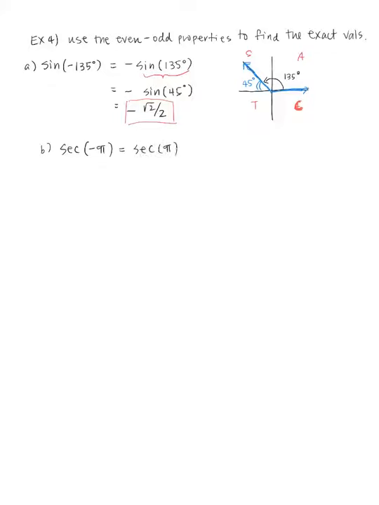In case, I know I talk really fast sometimes. From here to here is because secant of theta is an even function. And sorry, I'll just go back to part A. From here to here is because sine of theta is an odd function. All right. So now let's find out what the secant of pi is. Well, secant of pi is the same thing as 1 over the cosine of pi. So let's figure out what the cosine of pi value is going to be.